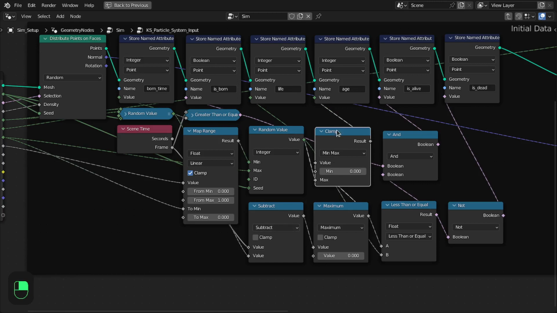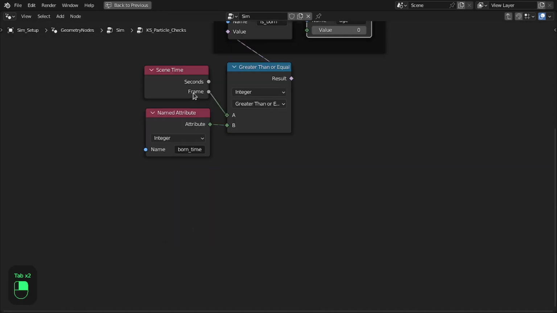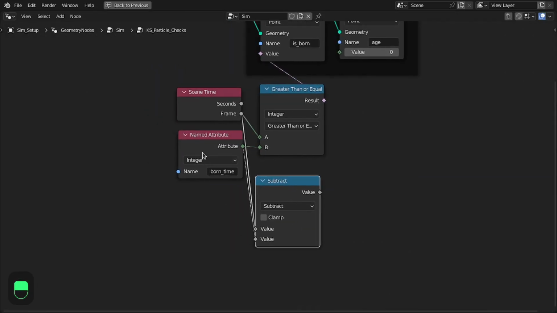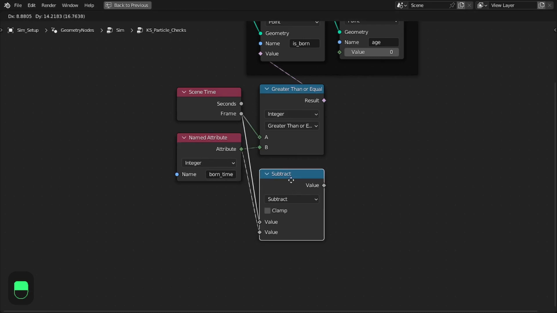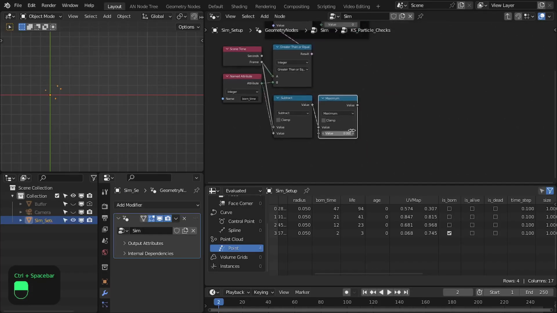So we're going to do the same calculation in the checks again. Okay, so add the subtract, and subtract this born time from the frame, and this can be negative, so add the maximum. So let me show you.